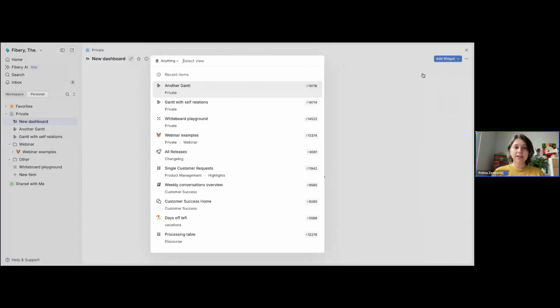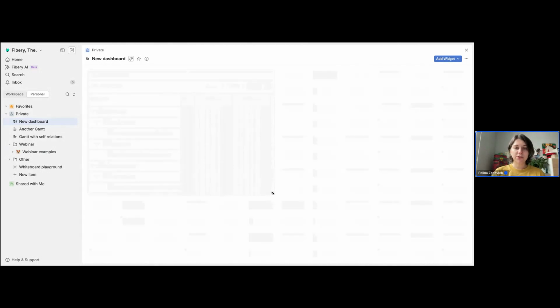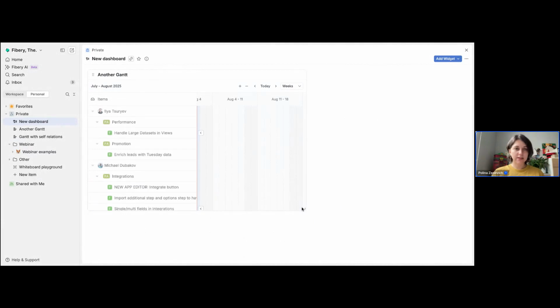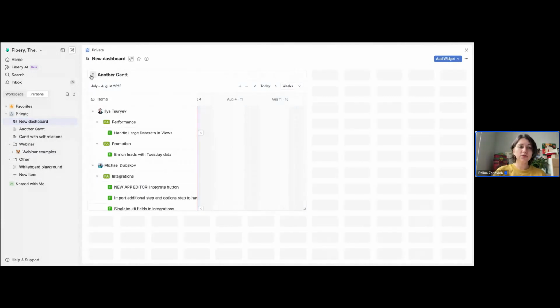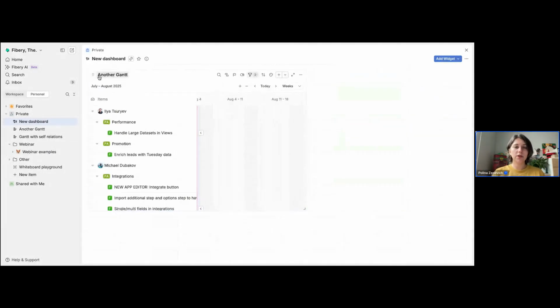If I add an existing view, for example, another Gantt, here's how it looks. For any widget, you can change its size, and you can also move it across the dashboard to the place that makes sense.